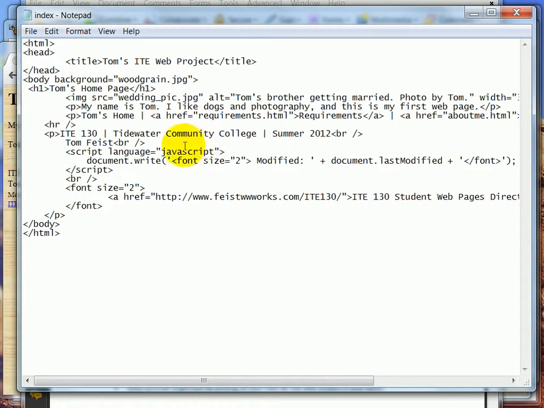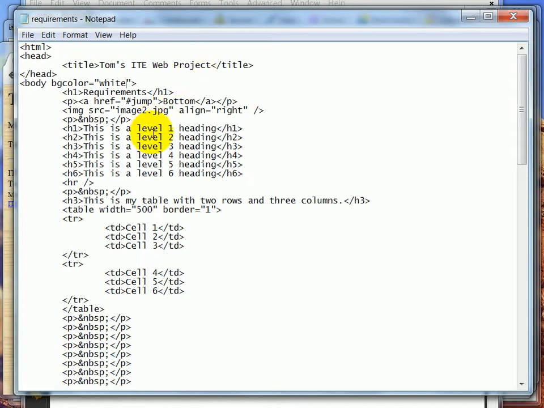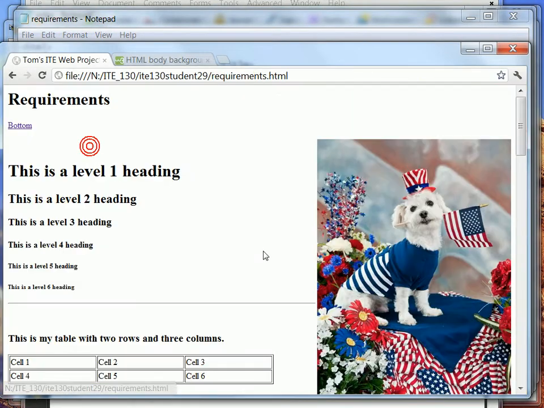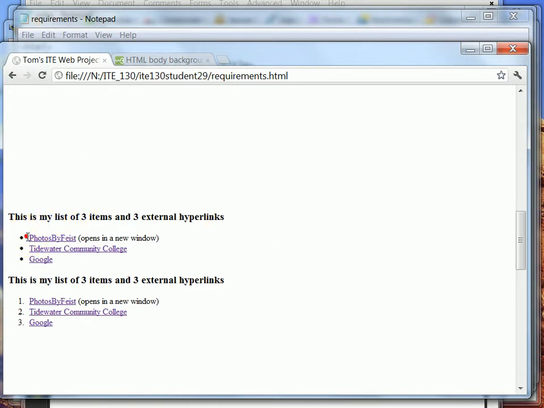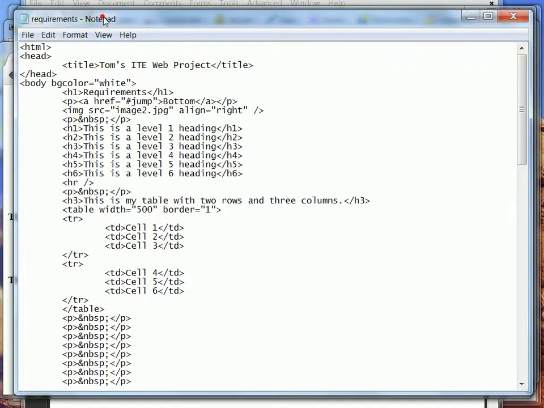We're going to flip over to, let's see, I'm going to do it on the requirements page. Remember, this is where I made all of my links. So if I do it on the requirements page, it's going to be the most visible of any of the pages. And this is going to involve some very basic cascading style sheets.